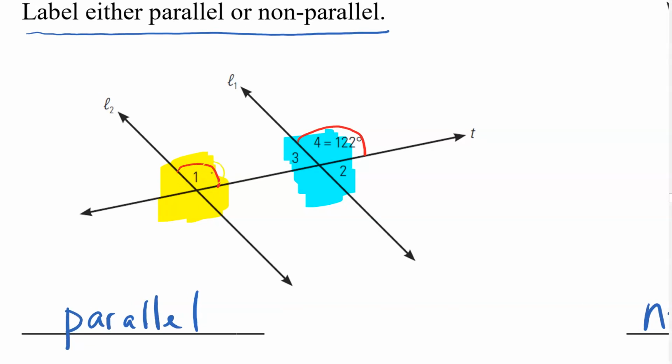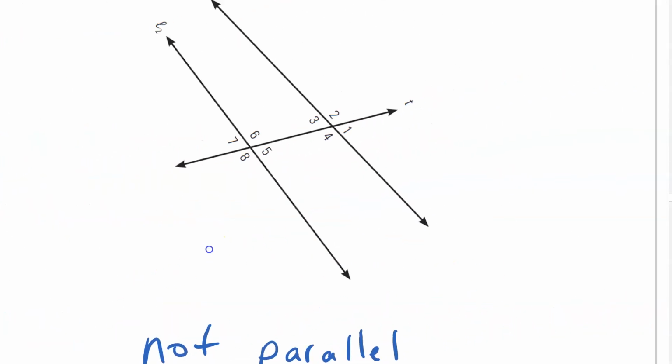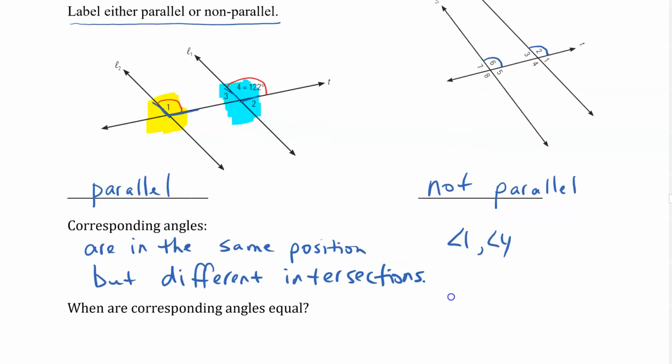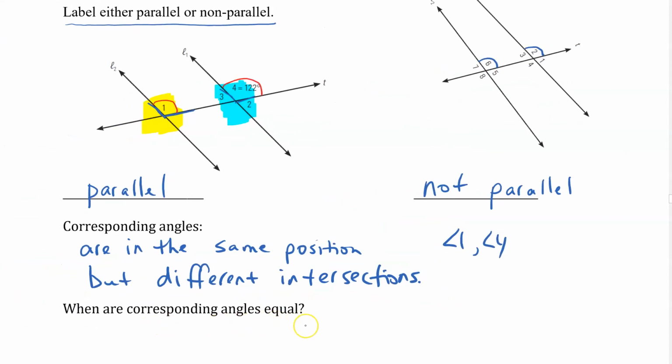Like if you look at angle 1 and how much between here and here, the angle of those two, and then angle 4, when the two lines are parallel, it looks to me like the corresponding angles are equal. How about if I go over here? Let's look at similar ones. Let's look at 6 and 2. Those are corresponding. Are 6 and 2 equal? No, they're not. So we're going to make a rule here. When are corresponding angles equal? When the lines are parallel.